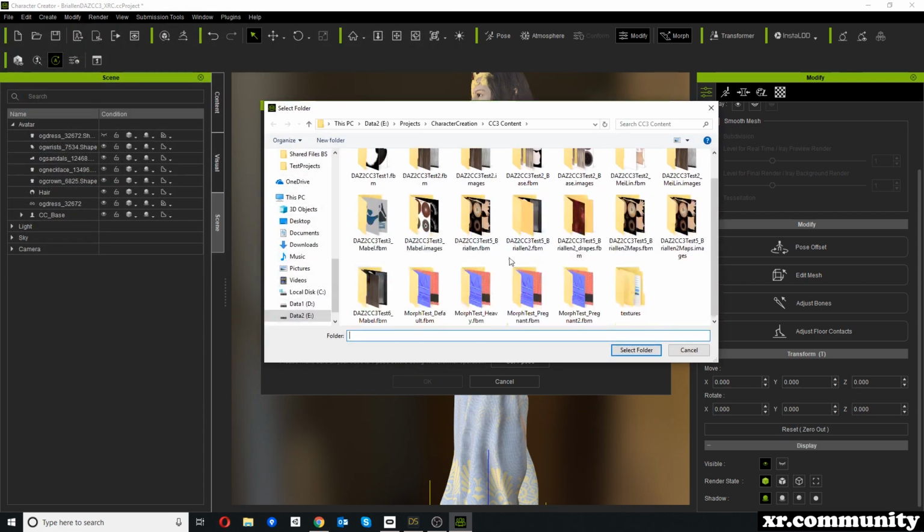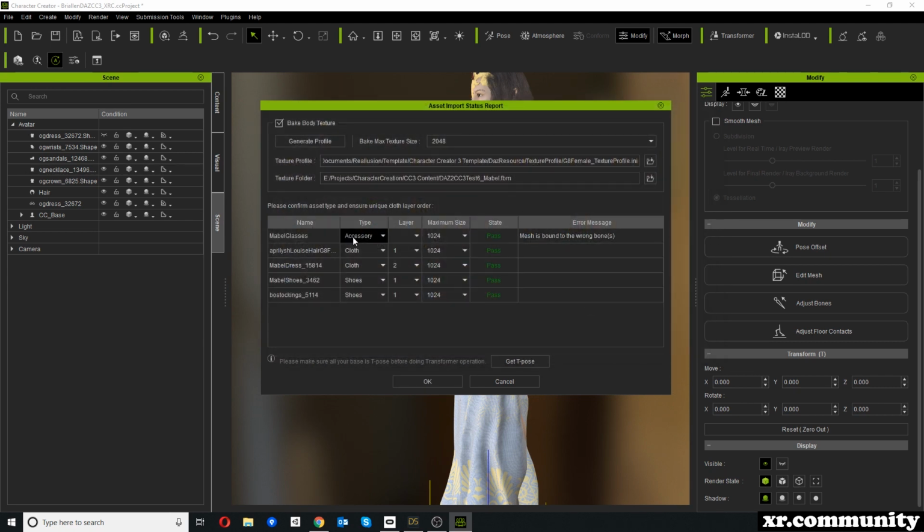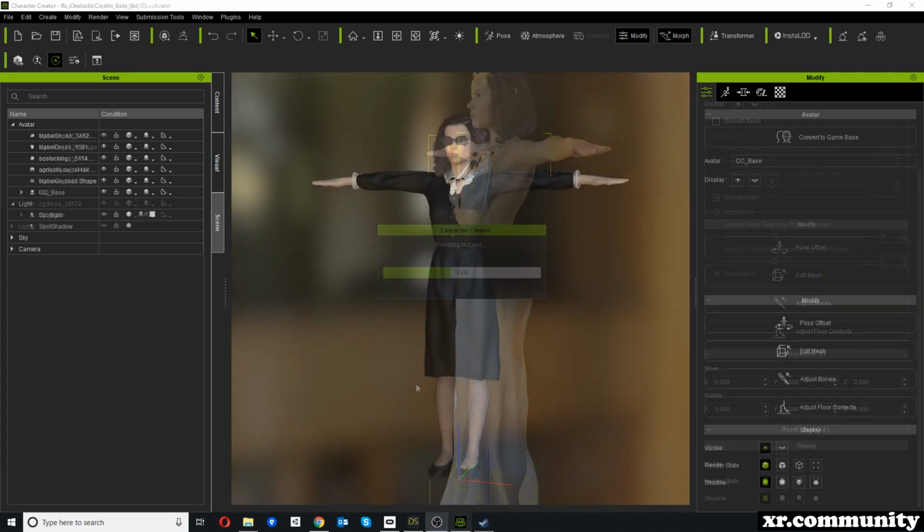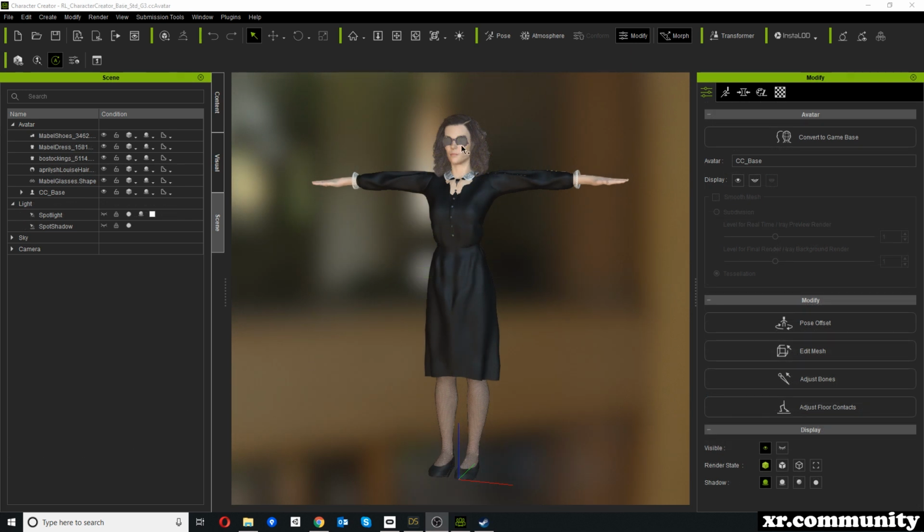And the texture folder is our Mabel folder that we created. Glasses are an accessory. Hair, we set to hair. Dress is fine, shoes is fine. And the stockings, I don't know, we just set to cloth for now. I'm not sure. You can already see the warning here: mesh is bound to the wrong bone. We can fix that later. And we click OK.